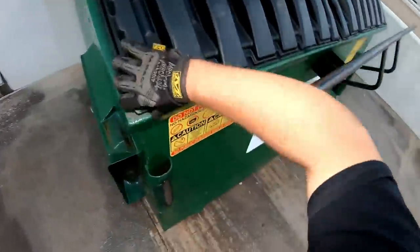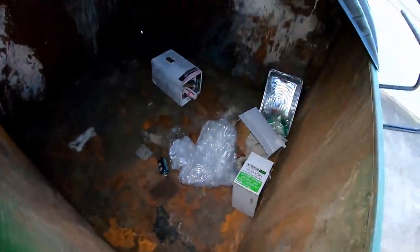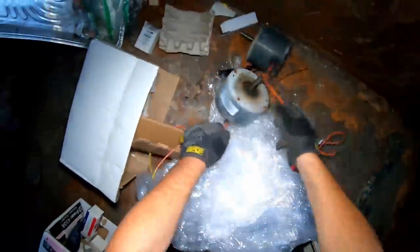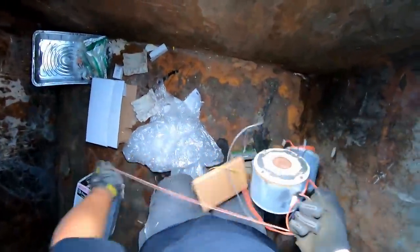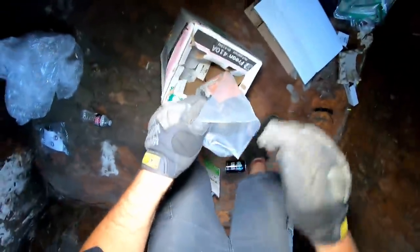All right, Mr. Green Waste Management. What's up? Ooh, I think I see a motor. We got a motor back here, y'all. Get the motor. Hold your breath. Number two, number three. All right, three motors. And about just as many dumpsters, too. See a little scrap there.